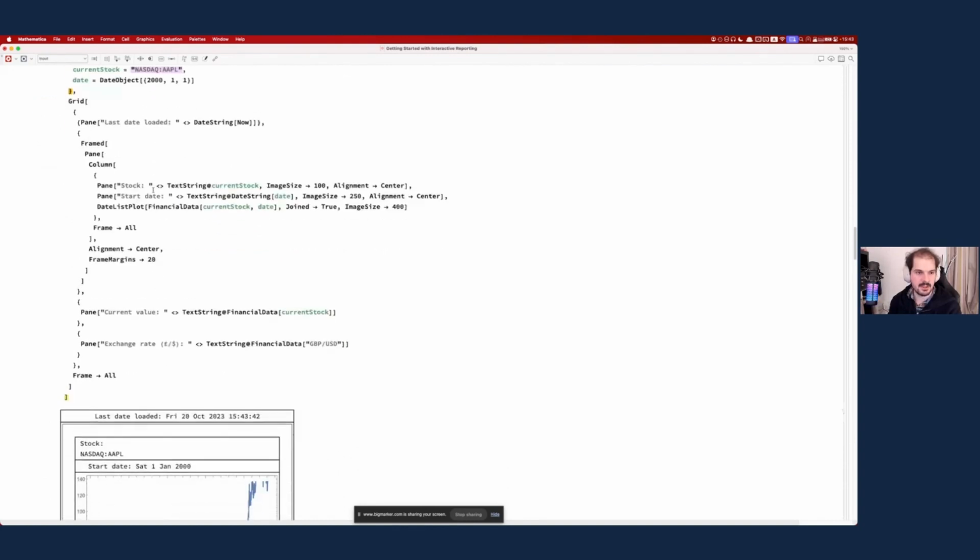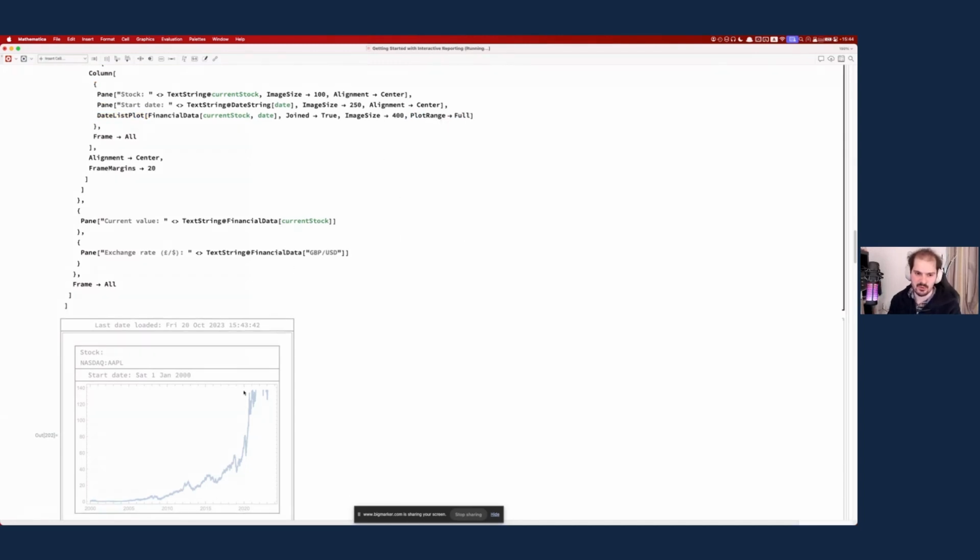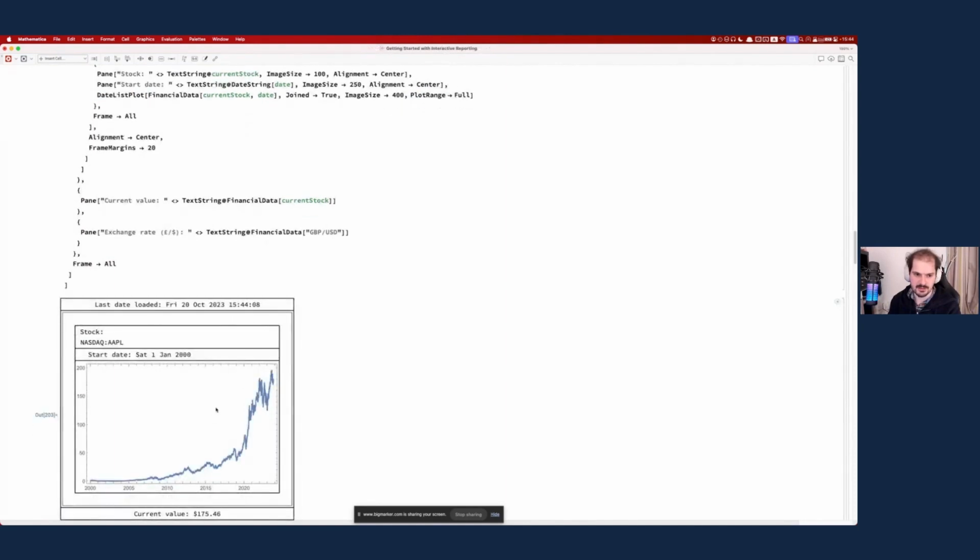We also see in this dateless plot that there's some clipping here at the top, and to change that we can go, I think, change plot range goes to full. That has some automatic plot ranging here, which can result in some clipping. But if you define your plot range yourself, if you use full, then it will show you the full amount.